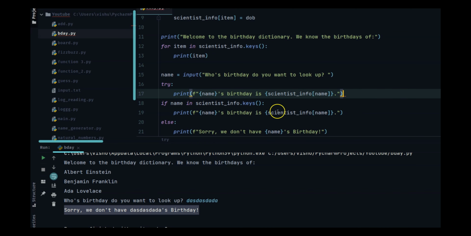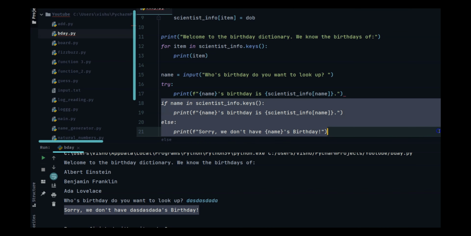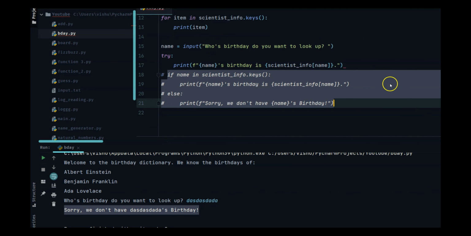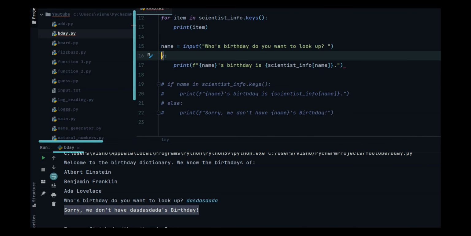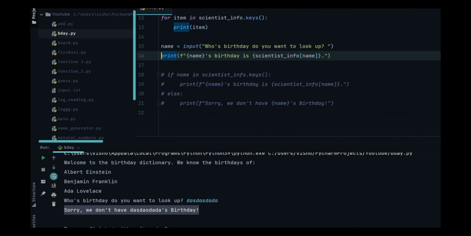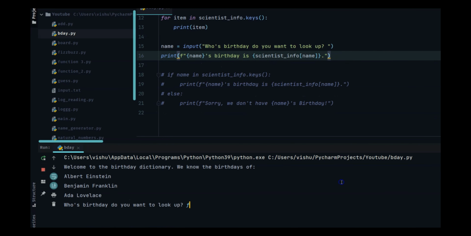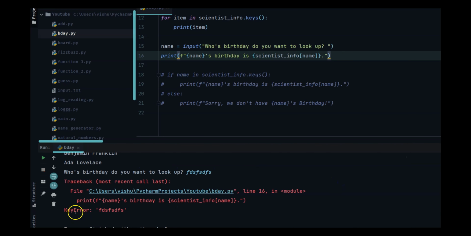If you don't want to use if else, you can say try, and here you'll put print name's birthday is scientist info of name. Here we are not going for the if else, we are not checking if it actually exists. So if it does not exist, then we need to find which error it throws. So I will run this and I will put some random words, and it is giving a key error.